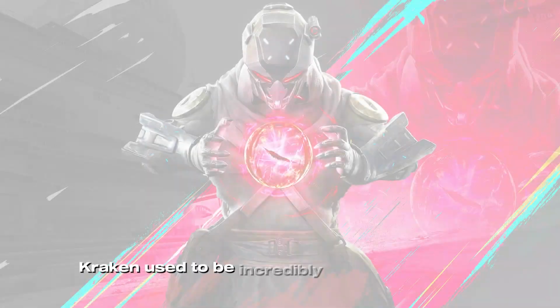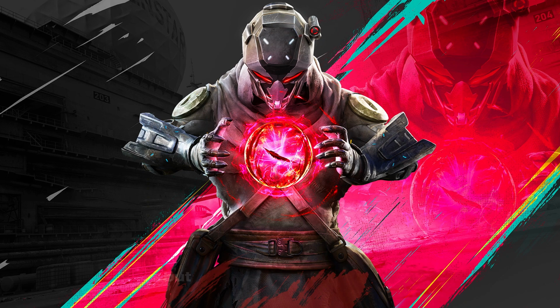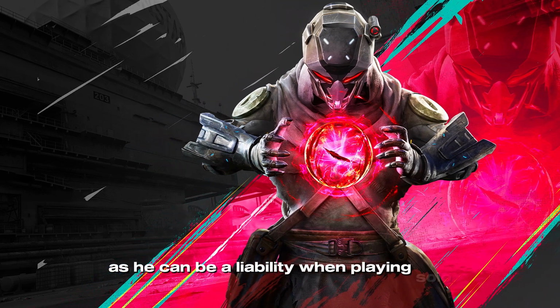Kraken used to be incredibly powerful in Beta 2, but now he is less effective unless in the hands of a skilled player. He excels in team play, but struggles in solo fights. Therefore, I rank him in the C tier as he can be a liability when playing solo.